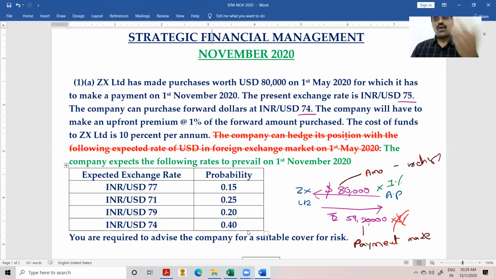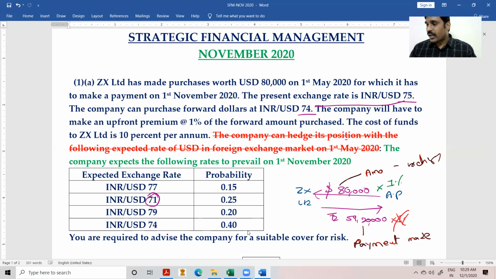How much it falls may depend upon the actual supply and demand conditions, and upon the actual confidence in the economy, but definitely there are more chances of decreasing rather than increasing. That should be clear. So based on this direction, we have to evaluate whether these probabilities make sense or not.